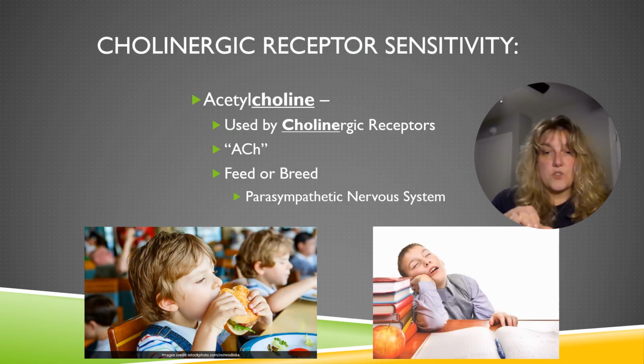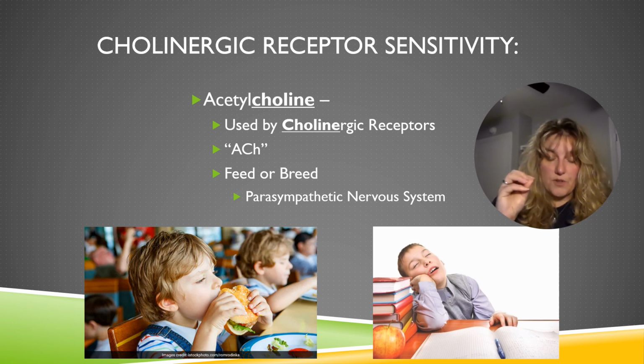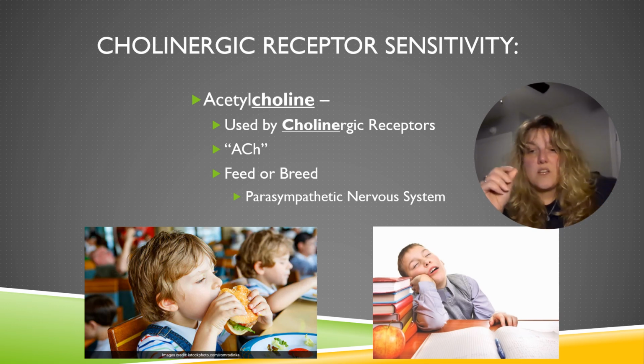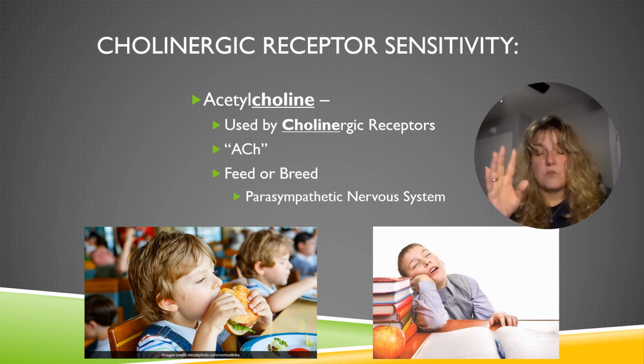Now, that covers norepinephrine. Now we need to talk about the other neurotransmitter that's called acetylcholine. So if you have acetylcholine that's being released from the nerve, the receptor sites on the other side that are specific to acetylcholine are called cholinergic receptors. And I'm kind of telling you a partial truth here because acetylcholine is seen in certain situations that have to do with the fight or flight, but we're just going to focus on this for right now.